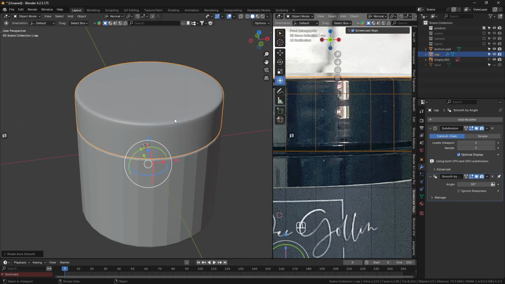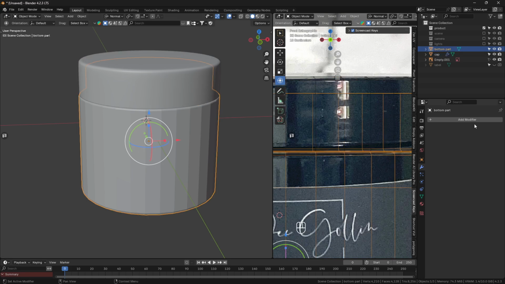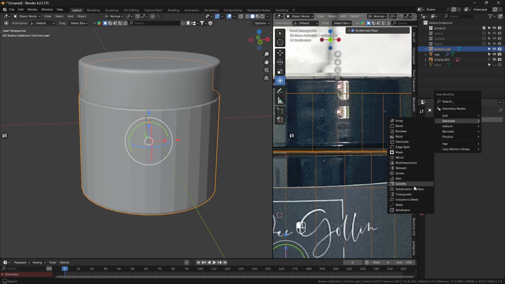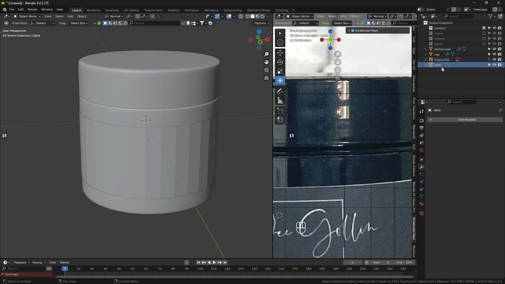But if you didn't get the best result in the rendering, you can increase the render subdivision. Now we will keep it only on 2. Another subdivision here, and let's go to the label.